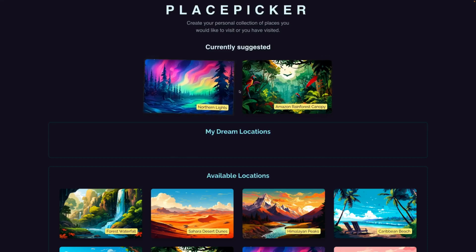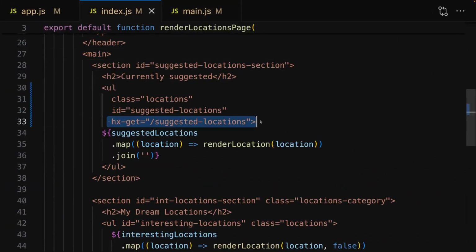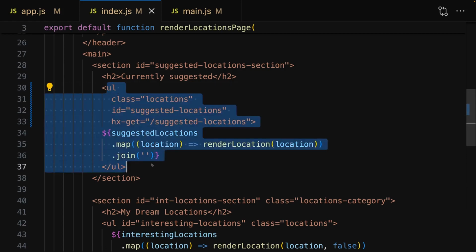So how can we now get HTMX to automatically send that GET request every 5 seconds? Well, for that we need to adjust the trigger of this GET request. Remember that the default trigger is the most obvious event for the element on which this attribute is added. And for an unordered list, like for most elements, that's a click event. That's why at the moment we send this request when we click on this element.